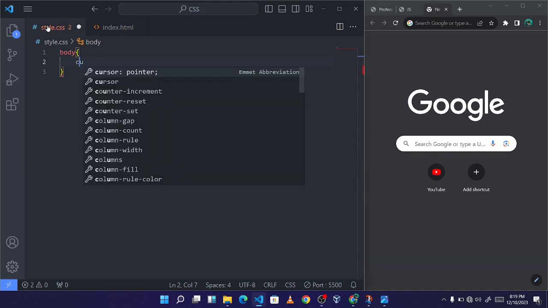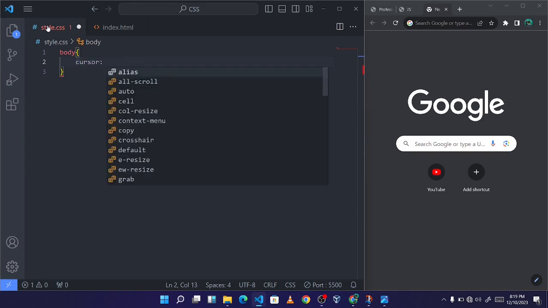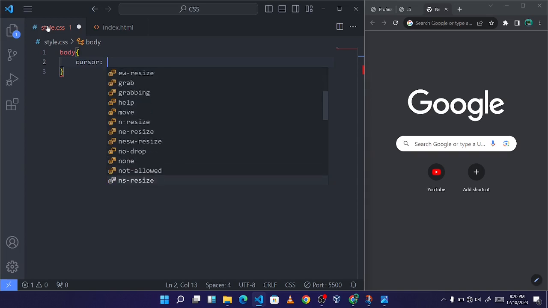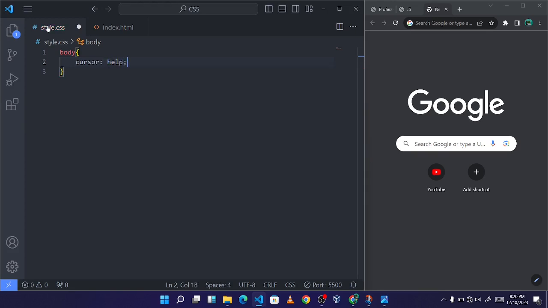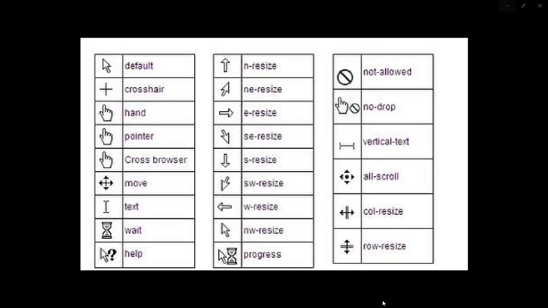So the cursor, now we can set it to any way that we like. It's a resize, EW resize. As we saw, you can change to anything that you like. A lot of things. The one that we just looked at in the image that we saw below, and the help and the other kind of stuff. A lot and a lot. I have the image here, so let's go through. So this was the image, right?